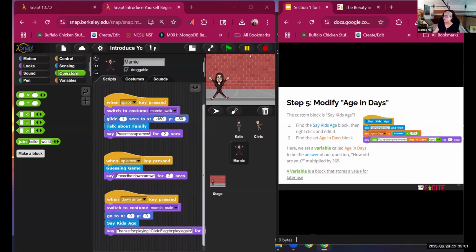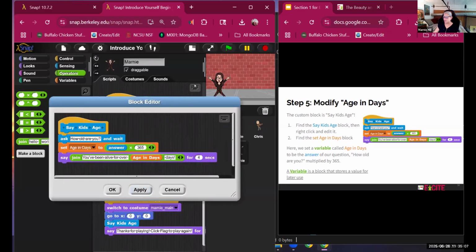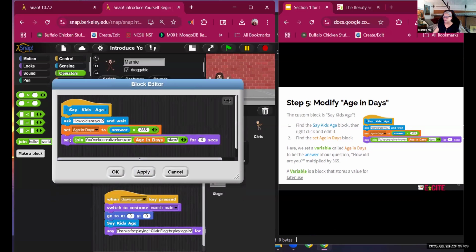All right, so let's go ahead and get that code open. And we have the answer times 365, and that's how many days they've been alive. We've got another little vocabulary word. We have a variable, and that's a block that stores a value for later use.